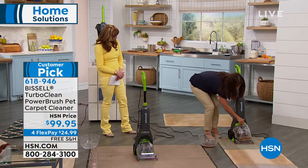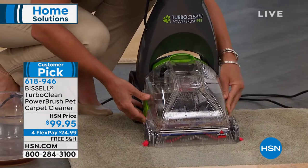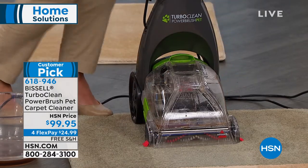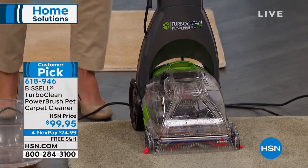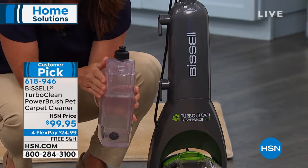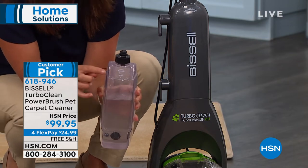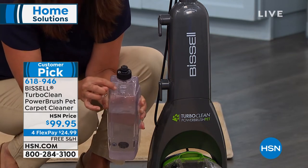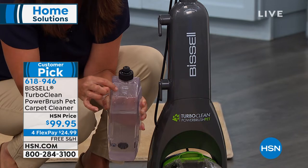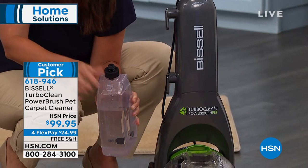Your tank just fits right back here. You pop this for your handles, and now you're locked into place. On the back you're getting that full two-tank system. This is one thing I truly love about Bissell and stretching a dollar — just fill the tank up with the hottest water you can. You're getting that patented Bissell Oxy formula that comes with the unit to take out those stains. You add maybe two ounces of formula and it goes right back here.